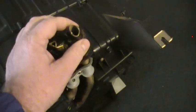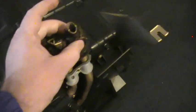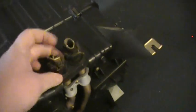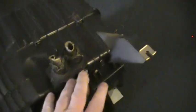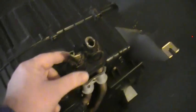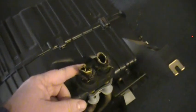And I had such a hard time, I'm going to flip this up. I had such a hard time because I could not see down there, and the hose would not come off, and there's a little bit of remnant of the hose on there. So if the hose would have come off, the heater core would have just slipped out, and all would have been good. But I could not get it out, and I hadn't done this job before, and it was so hard I couldn't figure out why it wasn't coming out.